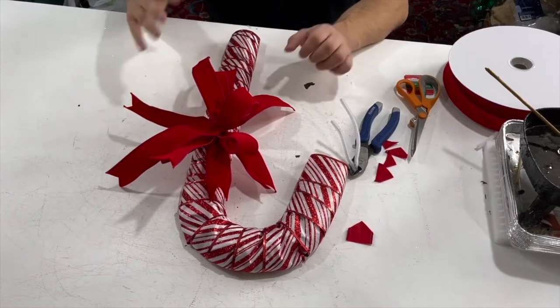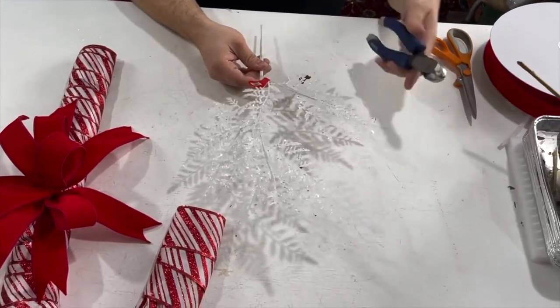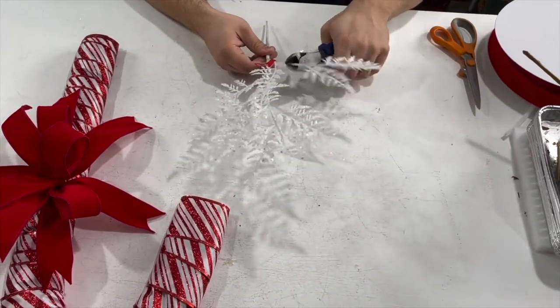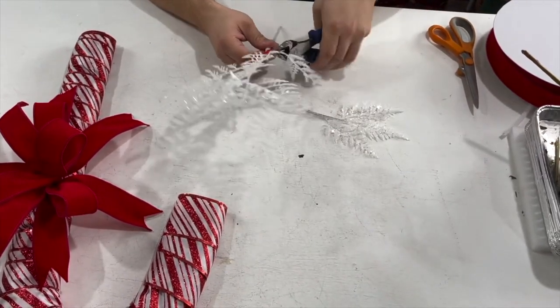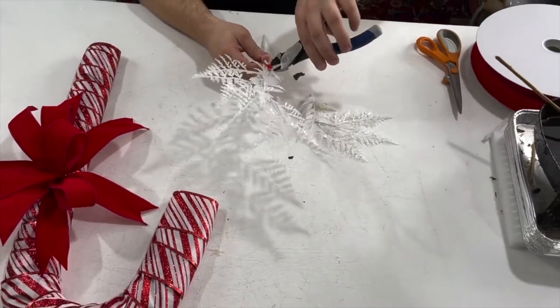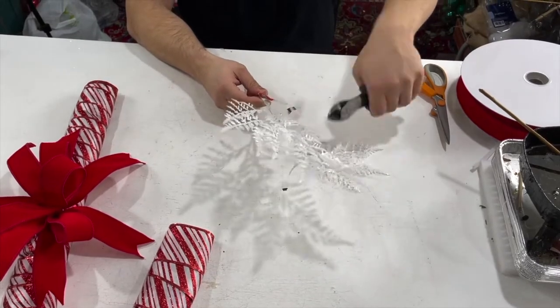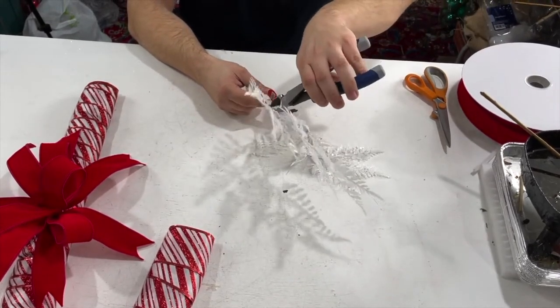And then we can come back in with some greenery or some decorative picks. So this may be hard to see against my white table, but these are just small white sprays. And I really like the look of them because they add lots of texture to your design, but not take away too much from the bow or the candy cane itself. So I'm just going to snip it off into individual pieces. We're not going to need a whole lot for this project.